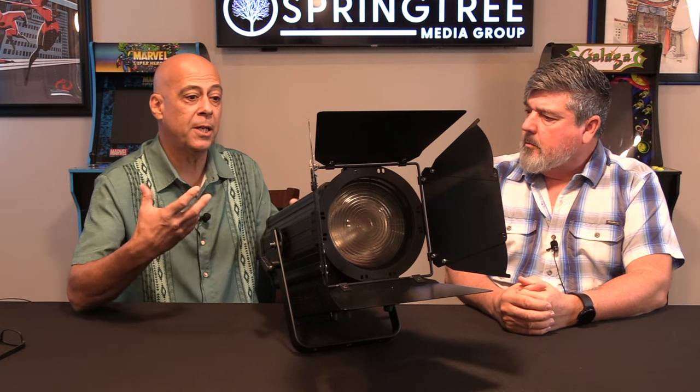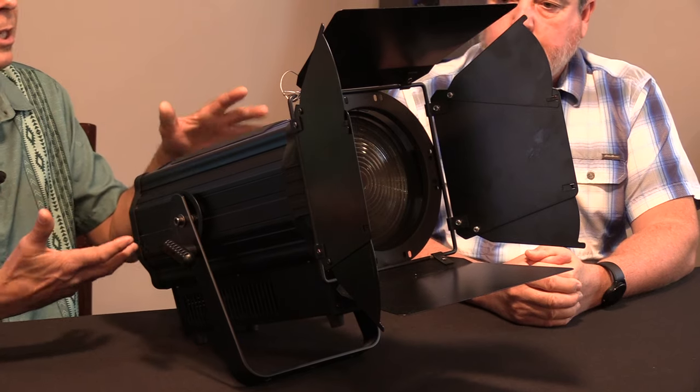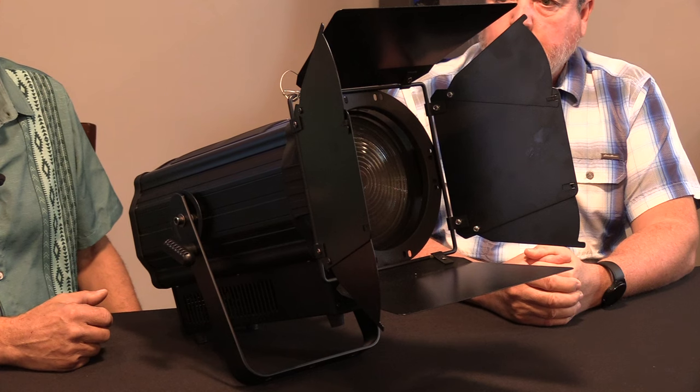You see these in theater a lot because it is really smooth lighting — there are no edges. And the extra feature when you ask what's it good for: let's say you are a church doing very professional video and you want the ability to adjust your color temperature. This is our first light that allows you to adjust the color temperature to what you need and what's going to look best on camera, or to even match an existing set of lighting you may already own instead of a mishmash of lighting.